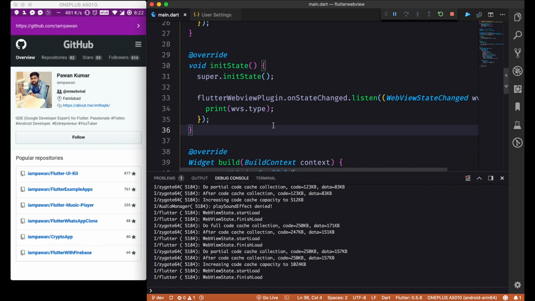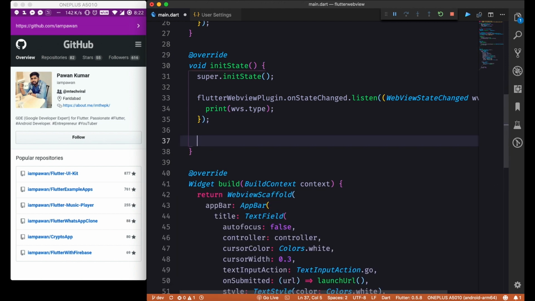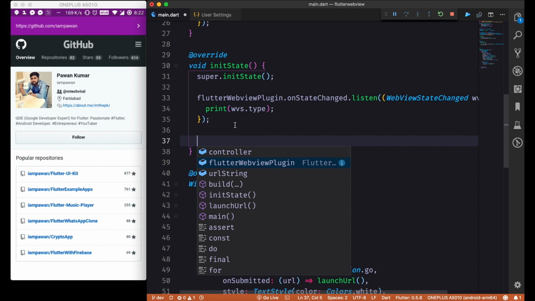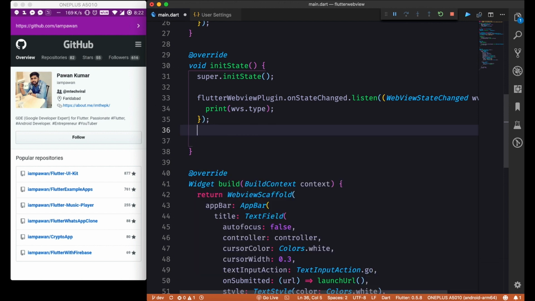We will make enhancements to this particular browser as well, and we will see more features with this, but this is a general demonstration which I just showed you. You can use a different kind of stuff and modify this browser accordingly. You have all the functionalities, and this plugin is very good as of now, and it is getting improved day by day. So that's it with this video, I guess, and I hope you enjoyed it.